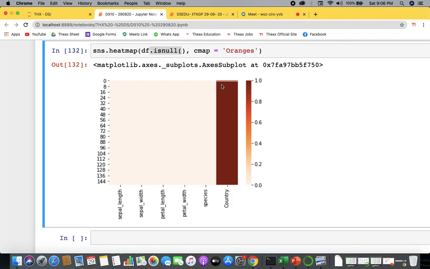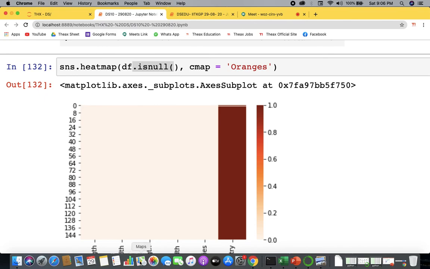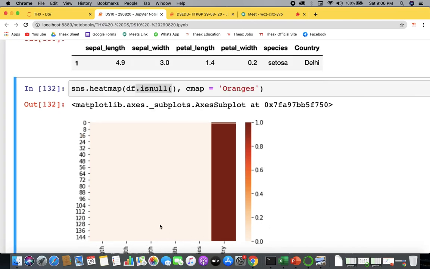And if I zoom in slightly, you can see a very thin line over there. This means that one value is not null and the rest are null. That one value is for Delhi, which is not null, and the rest are null, from 0 going up to 144.